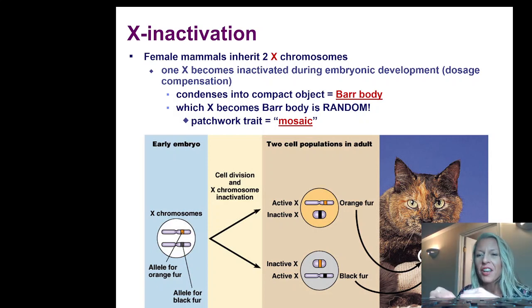In my family, my sister and I both take after different sides of the family. I am about 90% positive that my mother's X chromosome was activated in me, and that my father's X chromosome was activated in my sister, because she looks like his side of the family and has all their traits, and I look like my mom's side of the family and have all their traits. So it's really, really interesting, and kind of cool.